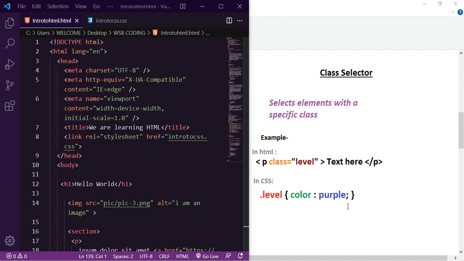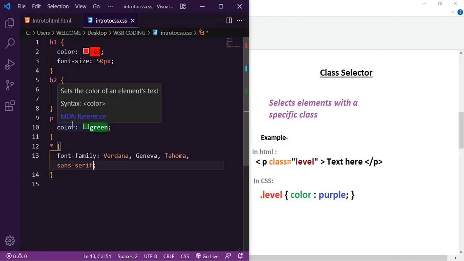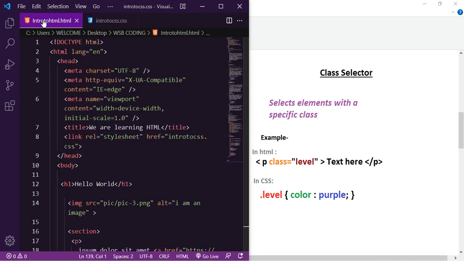Now you might be wondering why select elements with a specific class when we can easily do it with the element selector just like we did before. So a class selector comes in handy when we want to differentiate our HTML elements.